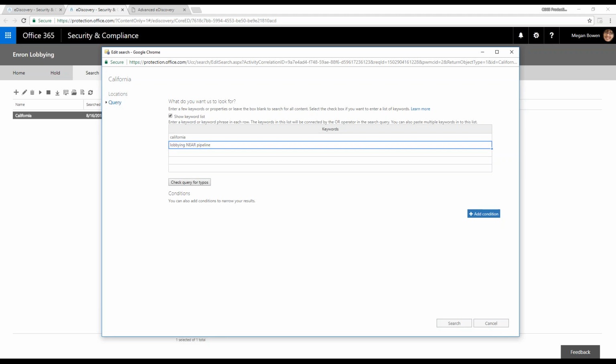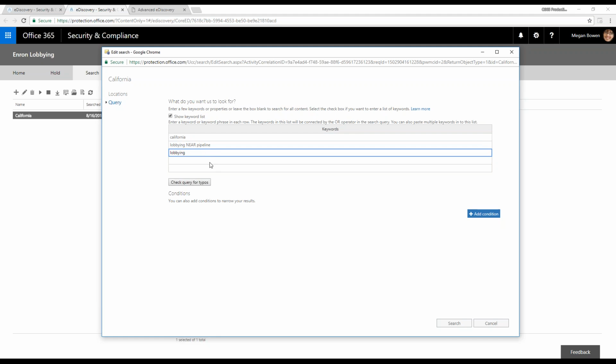You'll notice I left off the number. It defaults to 8 words, so it'll be lobbying within 8 words of the word pipeline. And what this is going to do is the search will put an or in between each of these keywords. So it'll be California or lobbying near pipeline or the word lobbying or anything else that I put here.